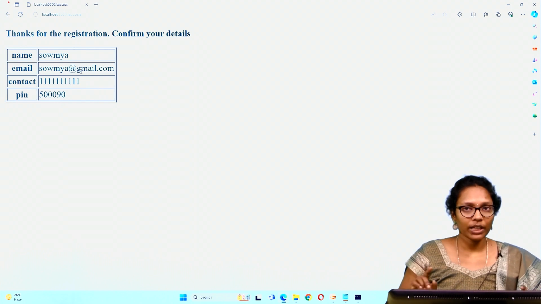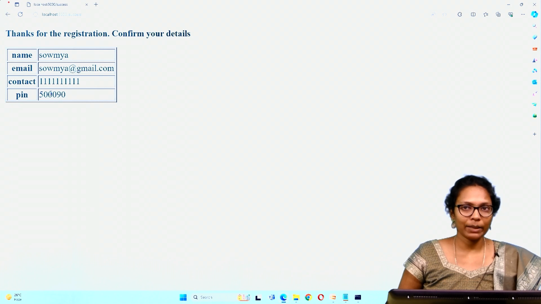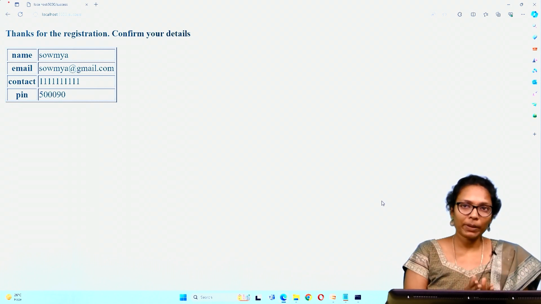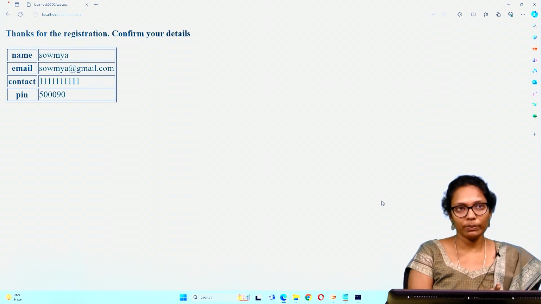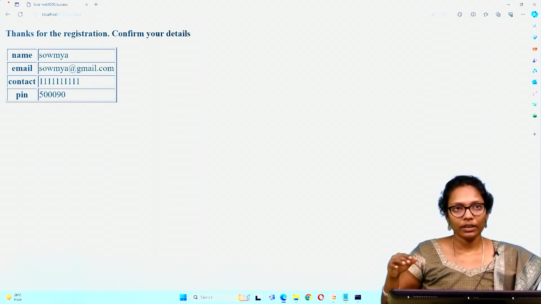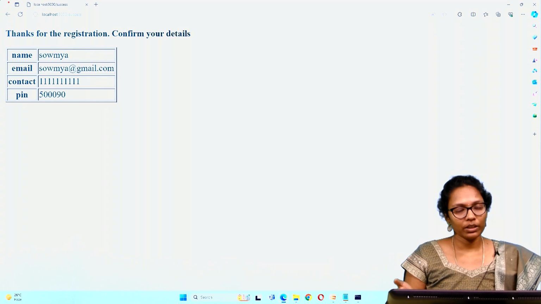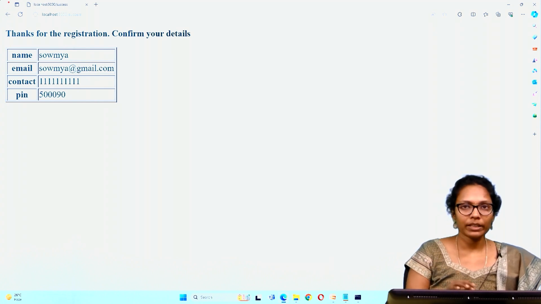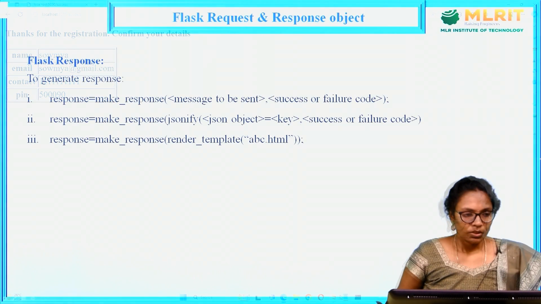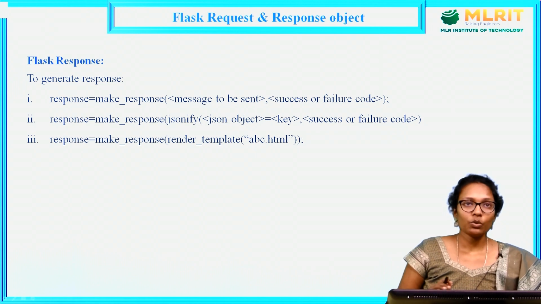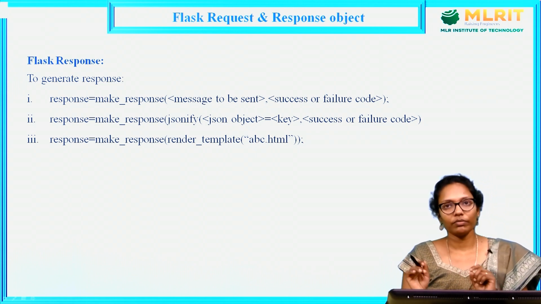So we have created a table in the HTML file. All these are keys. The keys are displayed in bold, that is TH I used, and these are all the values, which are displayed using TD, table data. So in between these two, we have the Python file, which is not visible here. The front end is sending the form data to Python, and Python again displays the data in the HTML only. So that is about Flask request, how to send the request to the server.